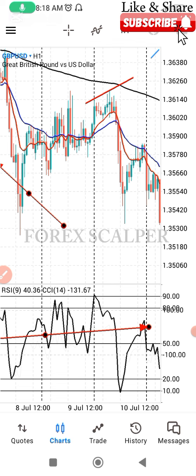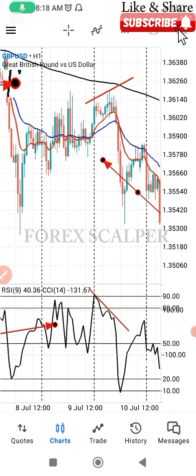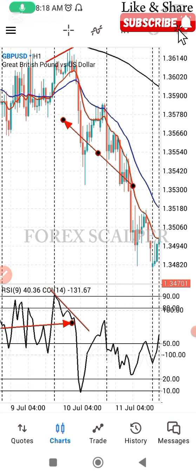But in a nutshell, it is a disagreement between the price action on the main chart and that of the indicator window. So you can see that here price is giving us a higher high, but the indicator window is giving us the contrary to what we are having on our main chart. The indicator window is making a lower high. So that is the difference. And because of that disagreement, we have that particular entry.